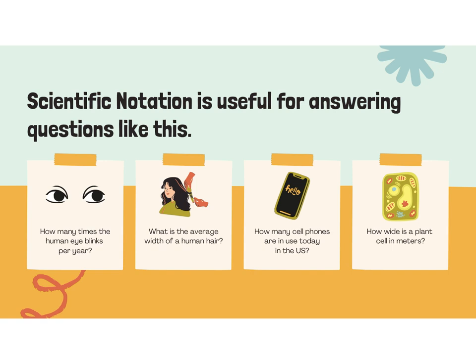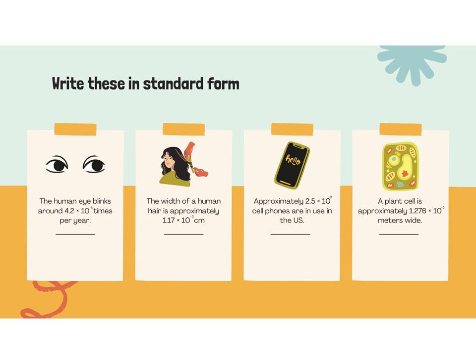Scientific notation is useful for answering questions like this. So these numbers are going to be very large or very small. If you feel you'd like practice, this is a good time to pause the video and ask, can I answer these questions? Can I write this in standard form? Remember, standard form is simply the normal number, that very big or very little number. Please, if you want to practice this, pause the video. The next page gives the solutions.